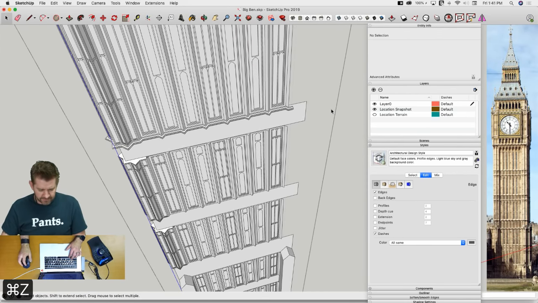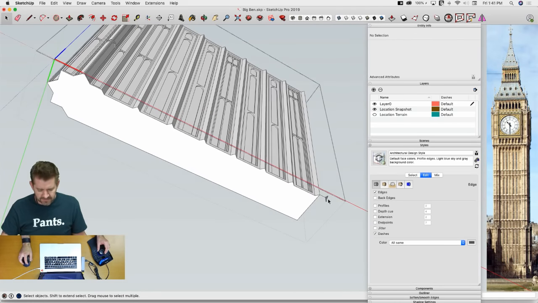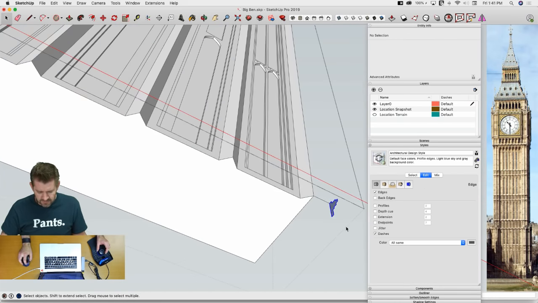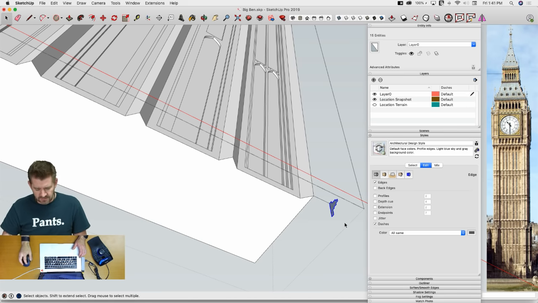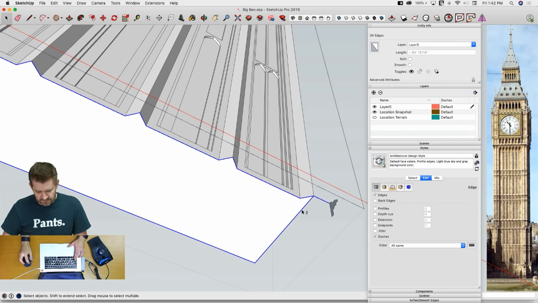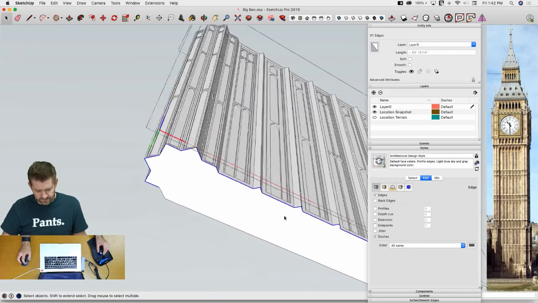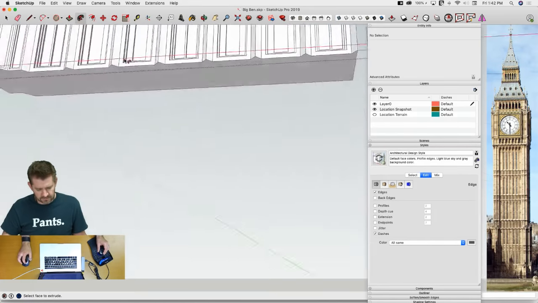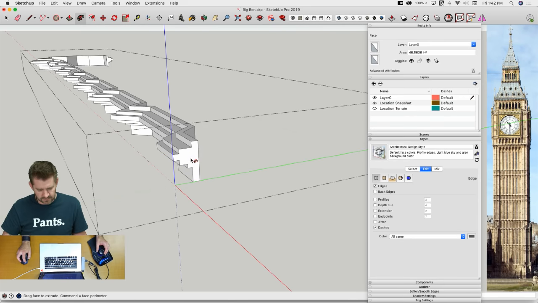I'm going to undo that, undo that, undo that, and I'm going to do it one more time, but this time I am going to put this in a group because I should be able to grab this same group and just copy it down level to level. So I'm going to make it a group. I'm going to do the same thing, double click, then shift click, shift click, shift click, shift click, and shift click. Follow me. Right click, edit group, click.